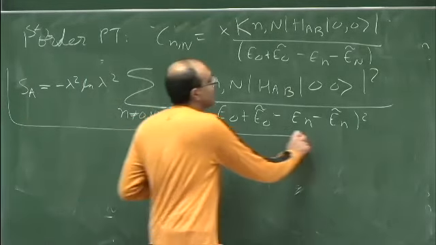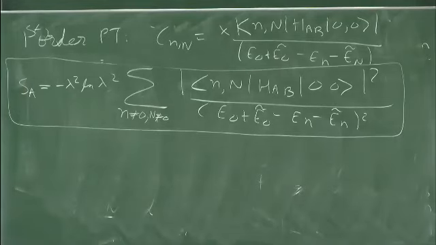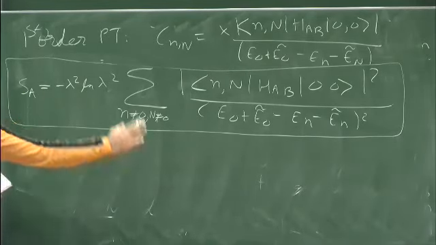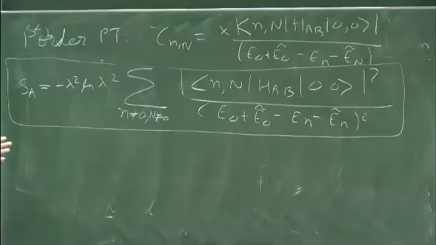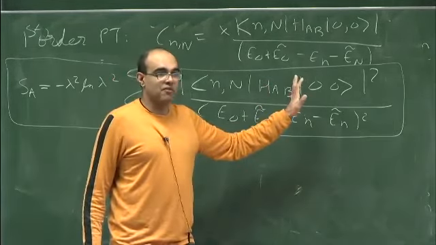So this is the general answer for any division of a system. If you divide a quantum system into two parts, A and B, this is the general answer for the entanglement entropy in perturbation theory of system A if you have an interaction Hamiltonian AB. So that's the full answer for us.